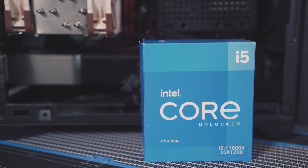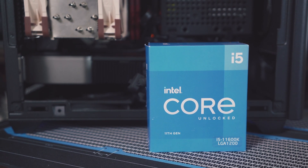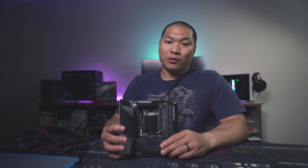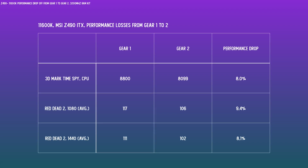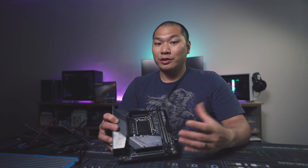Today we'll be taking a look at this motherboard and also revisiting the 11600K benchmarks to see if there's any difference. If you saw the benchmarks from the 11600K with the Z490i Unified from MSI, I was a bit disappointed with the chip. The 3600MHz kit would only post in the so-called Gear 2 mode, and although you typically expect a performance dip from the latency loss compared to Gear 1, the losses were pretty staggering. With 11th Gen Intel, even 3200MHz in Gear 1 is technically an overclock unless you're running the 11900K. The 11600K seemingly lagged the 10700K in titles it should have at least been on par with — so something just seemed off.